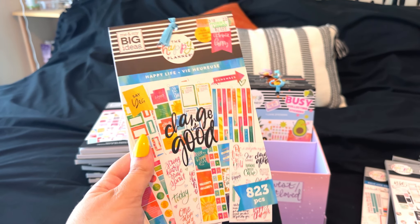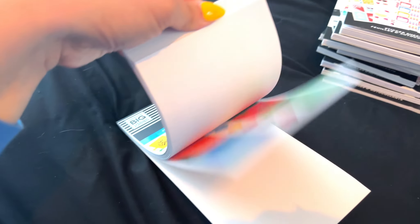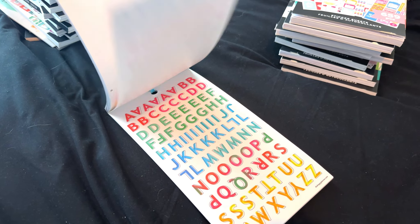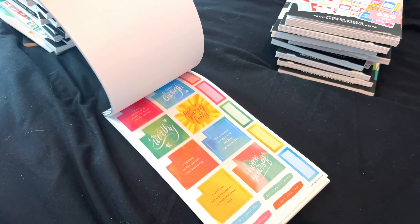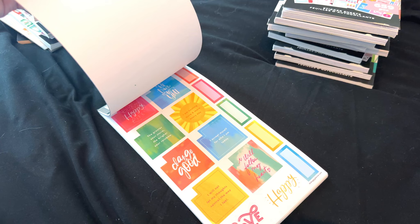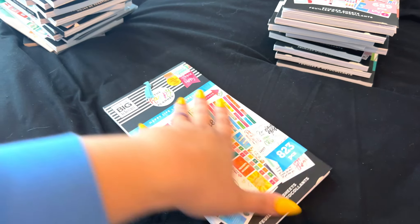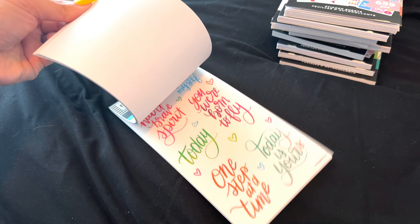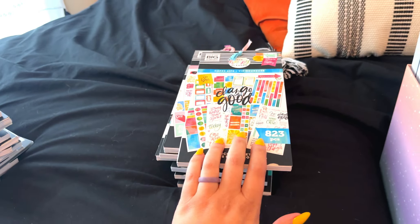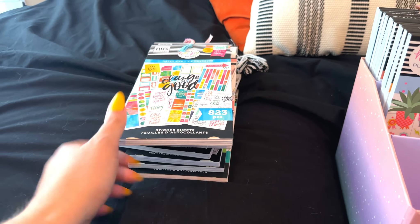This is Happy Life — another random sticker book I found at Hobby Lobby that I didn't know existed. This one has a lot of bright, super bright fun colored stickers and sticker boxes. Look how cute those letters are with the offset. I don't even think I've used this yet, but I probably should. It has a lot of quotes in it — almost all quotes, really. There are a few functional stickers and some letters and numbers. I'm going to think about it — it may not be a new sticker book but it's new to me. This might be one to put with the quotes.